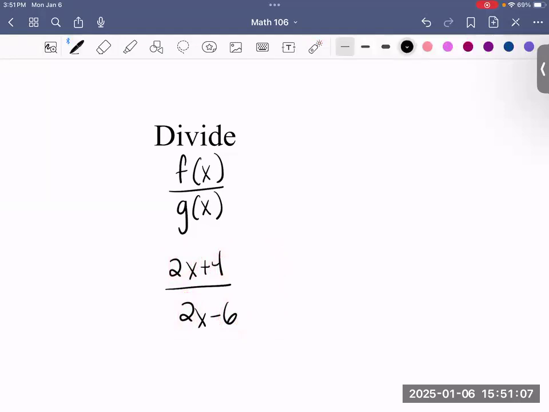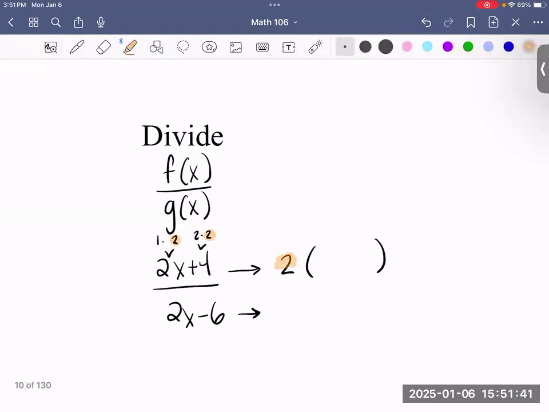Now, things will cancel. We haven't quite learned this yet, but there is factoring. So we want to look at what each one has in common. Let's just look at your coefficients, 2 and 4. What do they have in common? Well, they both have a 2. So let's break them up as if we had the 2. If they both have this little 2 in common, we're going to factor out that 2. So on the outside, I'm going to write a 2. And then on the inside is whatever gets left over.